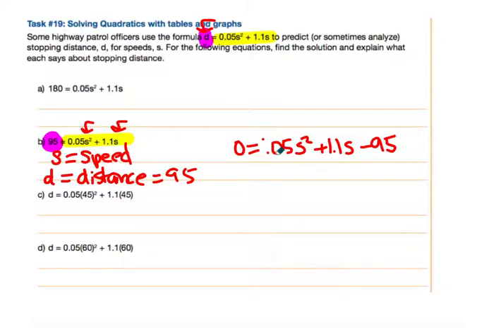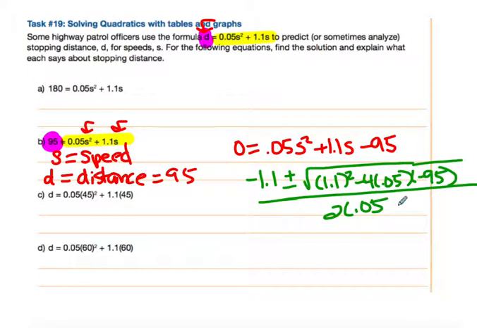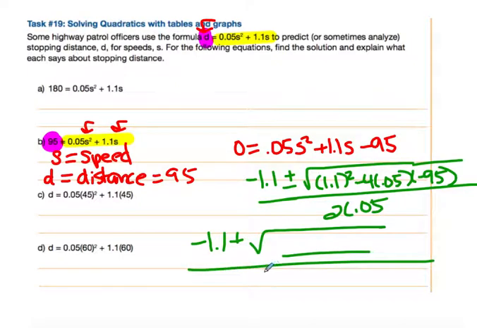Okay, and then to do this process, you would do the quadratic formula. So the opposite of the B, plus or minus the square root of B squared minus 4AC, over 2 times 0.05. Okay, and then in your calculator you would do this. Now I'm not going to put this in the calculator because we've practiced this together, but you would need to do the negative 1.1 plus the square root and get that number and then divide it by this number. Remember to hit enter right here and then divide by this. And then you would do the same thing, but you would do a minus.